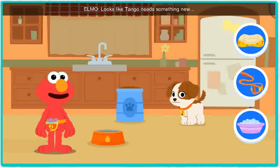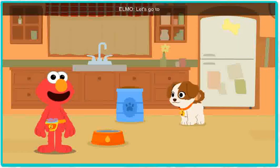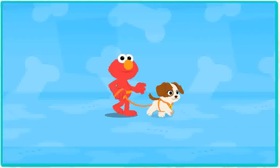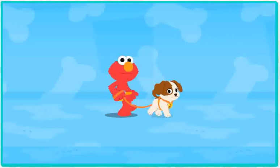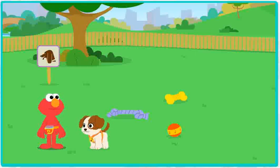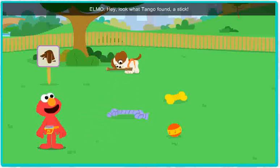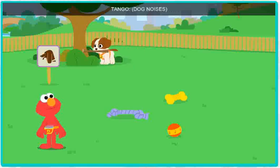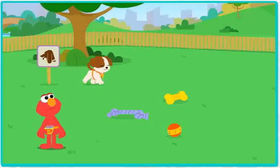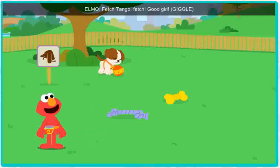Looks like Tango needs something new. To play. Let's go to the park. Playtime. Go ahead. Click on a toy to play with Tango. Hey, look what Tango found! A stick! That's Tango! Good girl!